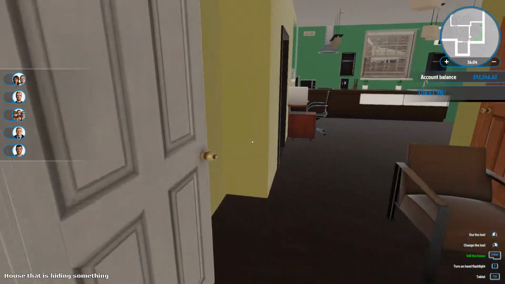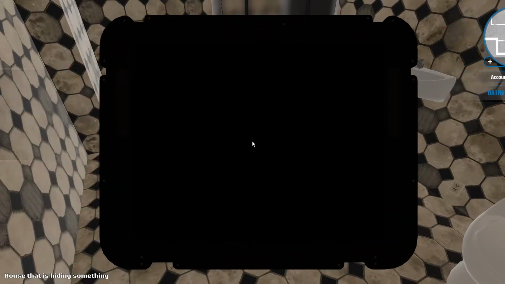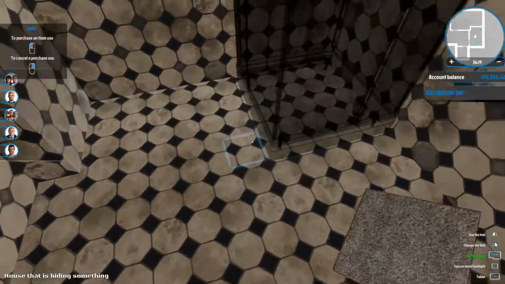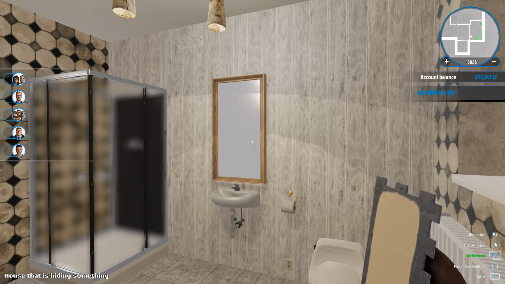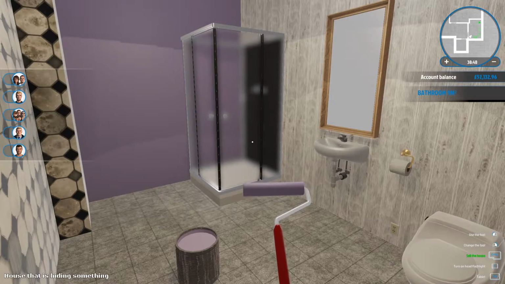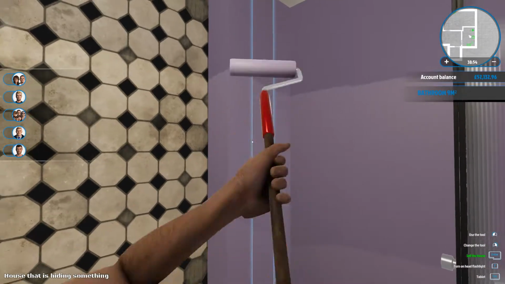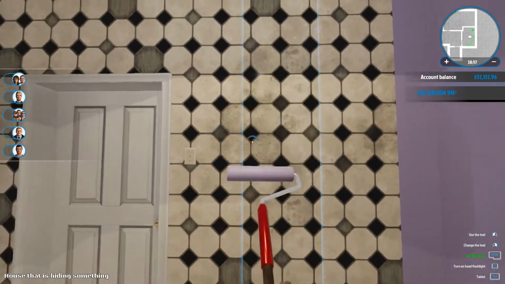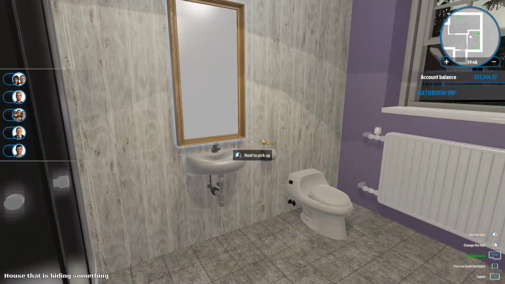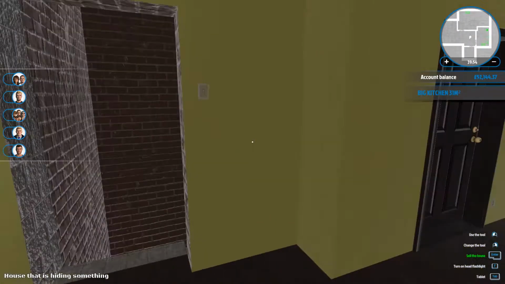So what we're going to do... Yeah, we put the beige carpet in there, so we're going to go with floor tiles. We're going to have the ceramic grey. Yeah, that wall actually looks quite nice. And then what we're going to do is get the paint out. Yeah, that's flash. That is what our upstairs bathroom, toilet, whatever you want to call it, is going to look like. I would say that is probably one of the best looking rooms I've done on this game, in my personal opinion.